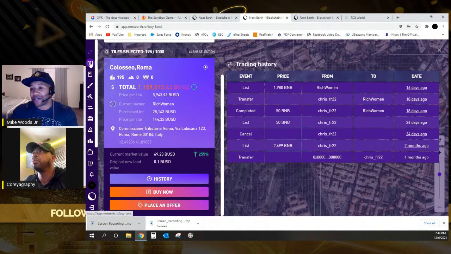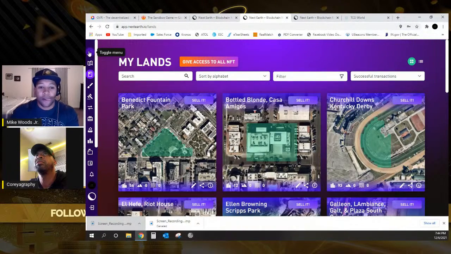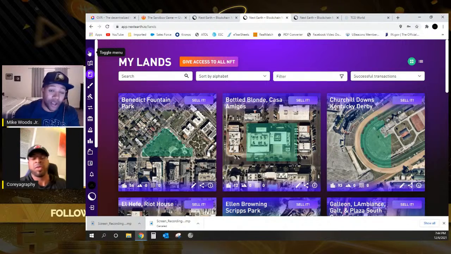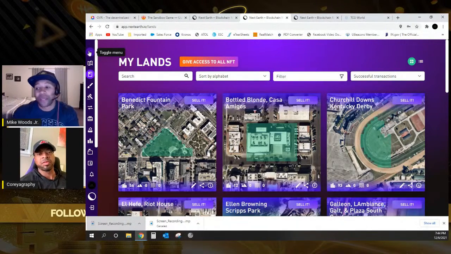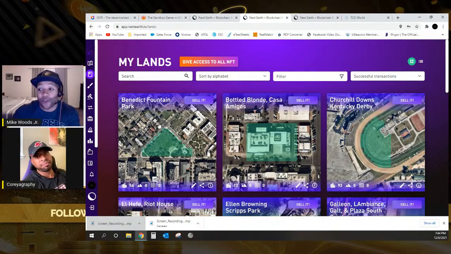And obviously, like I told you guys, we use Next Earth, and I would encourage people who are looking to get land at a cheaper price to purchase from Next Earth. They are going to be dropping their actual token sometime in Q1, Q2 of next year. They don't need the funding right now. They don't need to sell tokens right now to have funding. So they're good.